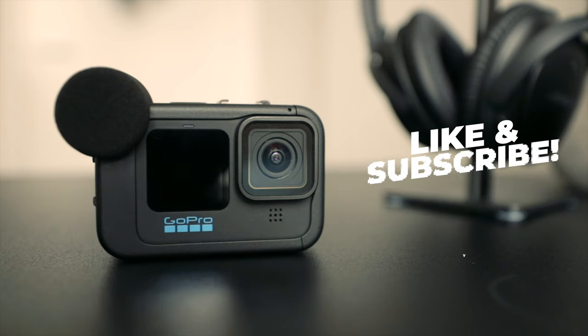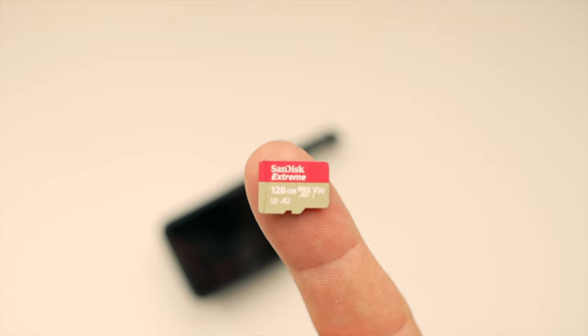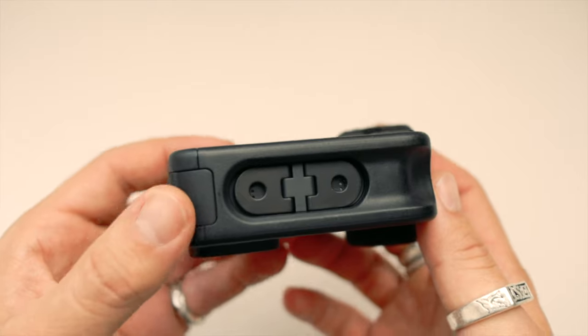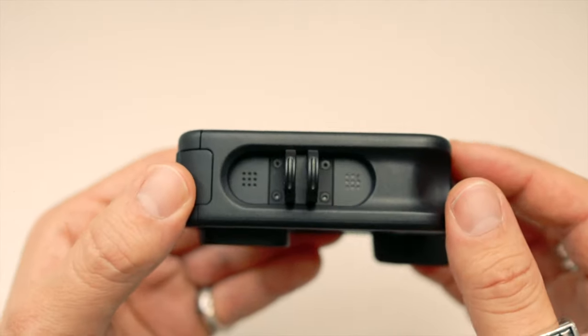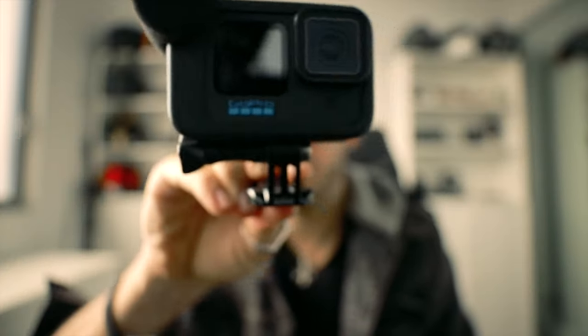The heat issue — it is now in a housing and housings trap heat. One of the biggest flaws users are experiencing with the GoPro Hero 10 is the overheating and shut-off issue when recording at 4K 60fps and above after about 15 to 20 minutes. I usually shoot 4K 30fps and I'm always in motion so I haven't hit this issue yet. Slower memory cards can increase heat, so higher write speed is better. Don't leave the GoPro recording flat on a surface — most heat expels from underneath and a flat surface traps it. Make sure the mounting hinges are flipped out as they block some vents, and elevate the GoPro to increase airflow. There's a lot of processing power in this thing and it needs all the help it can get.